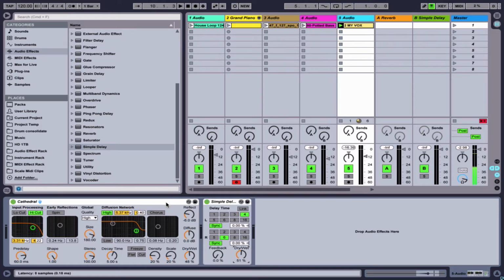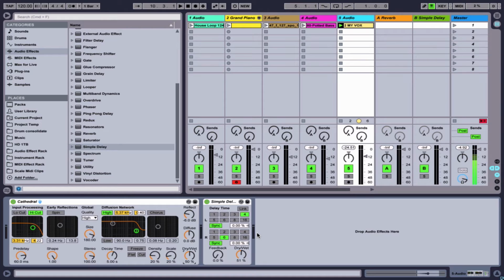And this is putting these directly onto this audio track instead of putting them on returns and sending some of the signal over to it. So this is what it sounds like with about 50% dry wet on both. So you see you can get a similar effect by putting this directly onto the track.